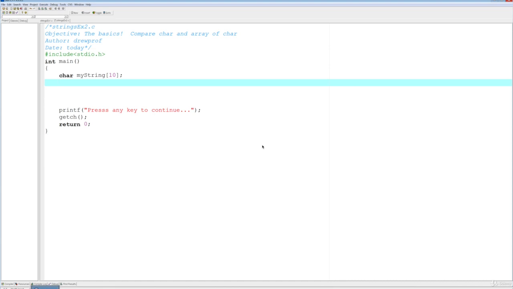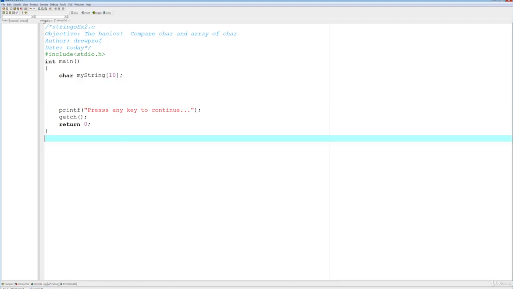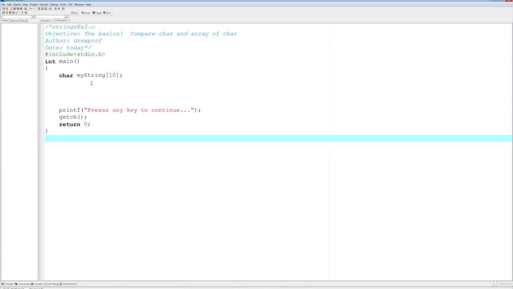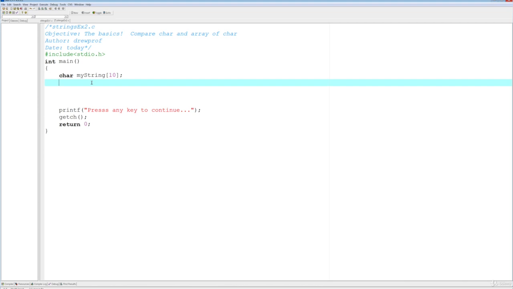Okay, so for this basic exercise, what we're going to do is populate my string with first name and last name and a space in between, but we're going to enter everything one character at a time. Then we'll have some control over how the data will be stored in this string. We've seen in the previous example, we couldn't store first name and last name in a simple character string like my string 1, because of the null character. Let's override that limitation.